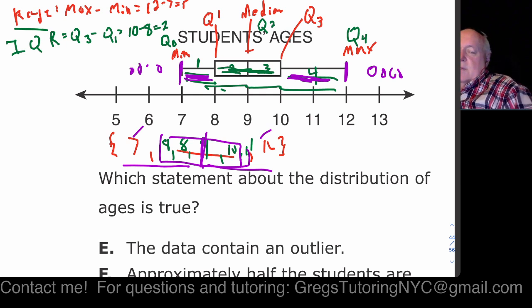Okay. Now there are certain rules where the outlier has to be 1.5 times outside of it, which means, for argument's sake, 99. If somebody was 99 years old, this represents ages, that's definitely an outlier. Where the 13 is too close to the 12, so technically it's not an outlier. The SHSAT normally avoids that kind of a thing.